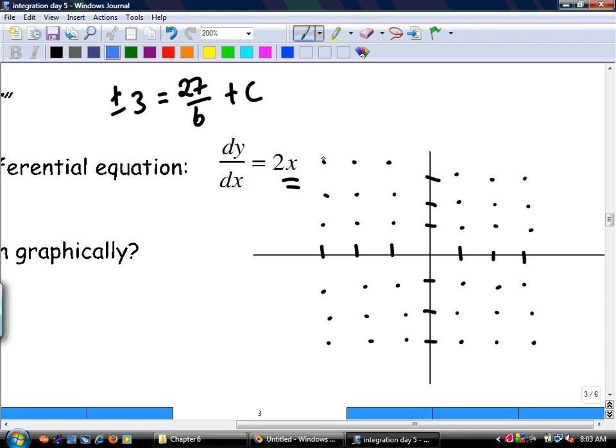So as we go from left to right, all I'm going to ask you is what the x value is, and I'm going to draw a little blue line that represents the slope there. So the point right here is -3. Its slope is -6. -4, -2, 0, +2, +4, +6. And that pattern continues for all of these points. Would you agree?